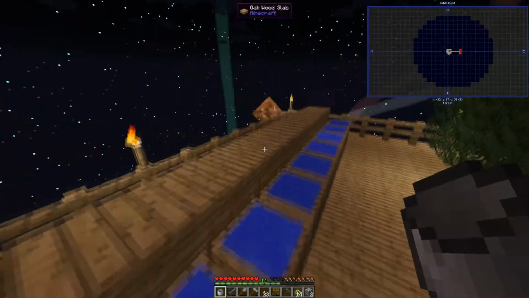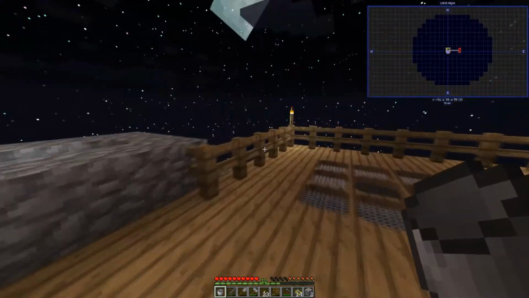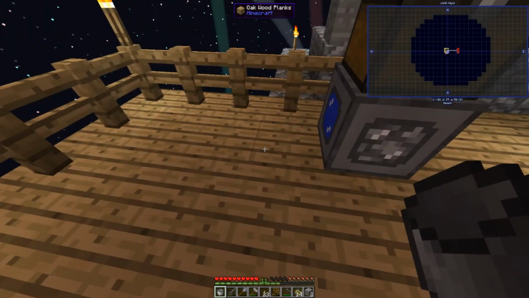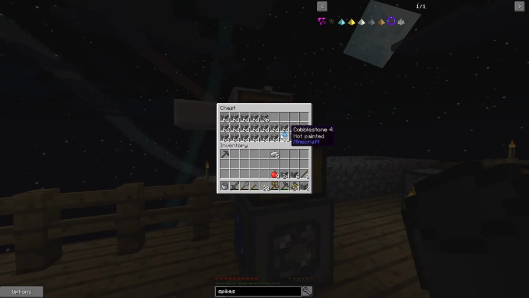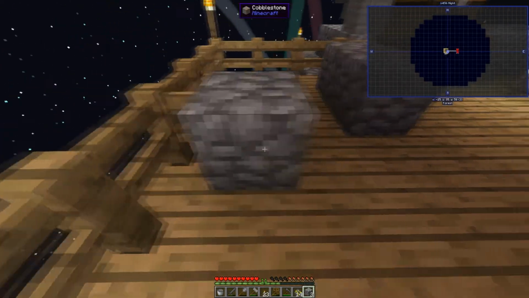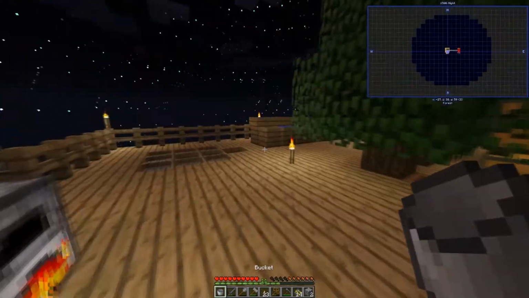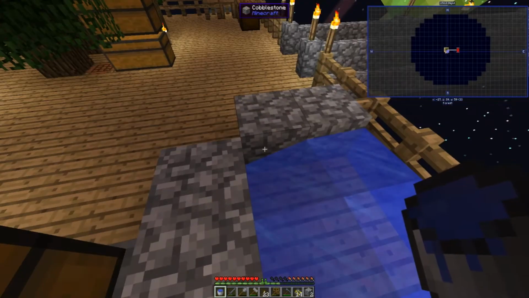So now that we've got a bucket, we can move this water, some of it. Let's try to find a spot to make a little infinite water pool here. Usually do it in a corner, but it looks like I can do it here. Of this. We can do something like that. Grab a water, put it in that corner. Grab another water, put it in this corner.